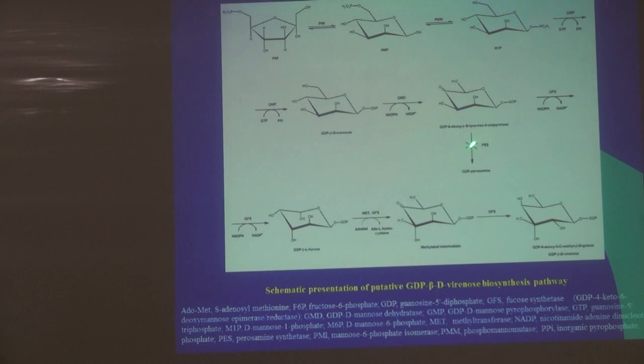Here we were able to show that this pyrosamine, which was proposed through the bioinformatic approach, is not possible, because we have never seen pyrosamine in our LPS population, so this answer is not correct. Then there is a change to GDP-fructose, then again this transformation here, and you end up with virenose. But those steps are still just done by bioinformatic approaches. They are not very far along now.